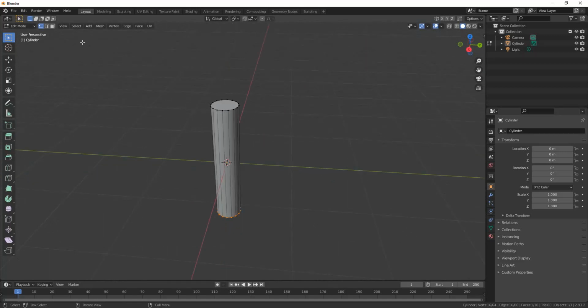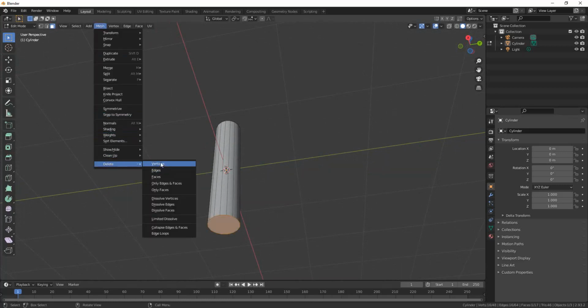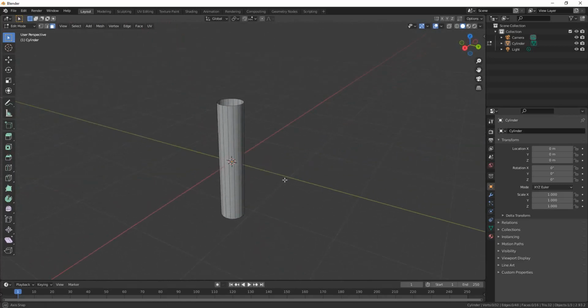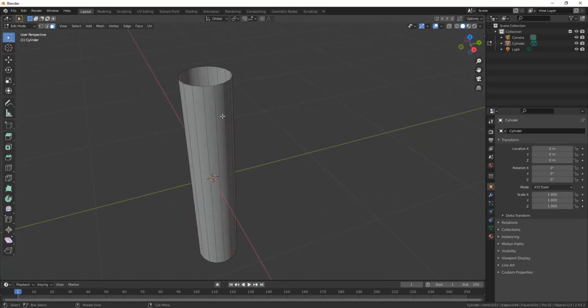It also turns out that what we could have done is taken the top and the bottom of the cylinder and taken it away, and as a matter of fact, we could just delete it. Delete, you have to tell them what. Vertexes means delete everything. Select that bottom piece and mesh, delete, vertexes. So now we have a cylinder that is open at the top and the bottom, but in case you didn't know, in world, to save on processing power, polygons are only shown on one side.